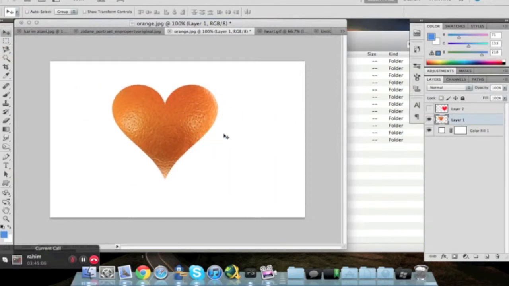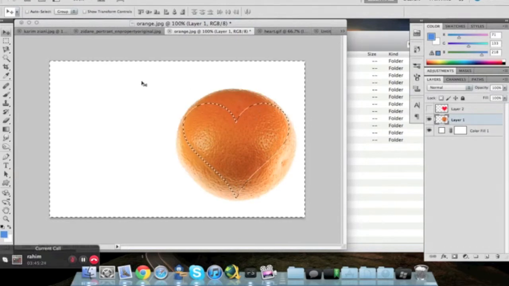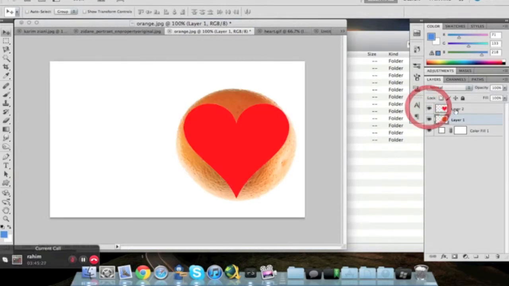This is one way of doing it. This is the easiest way to do it. So there are other ways to do it. I might get into it later, but this is the fastest and quickest way and the simplest since we're just starting out. So this would be the best way to do it. Just make sure that the object you want to use is bigger than the object that you're trying to cut out. So that's the best way to do it.